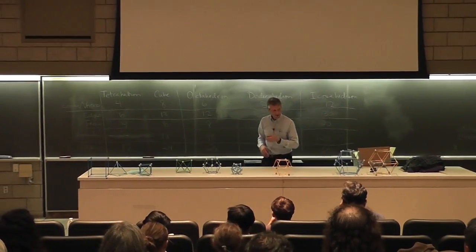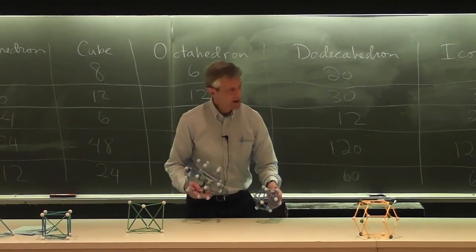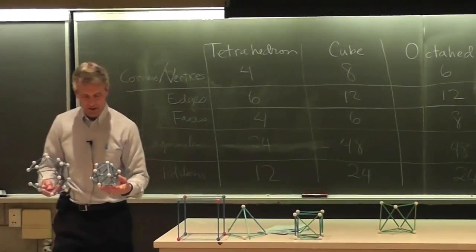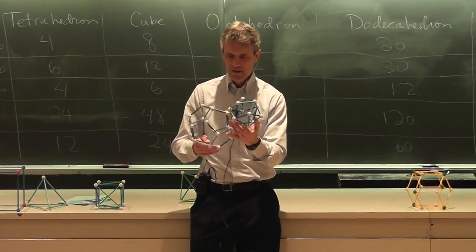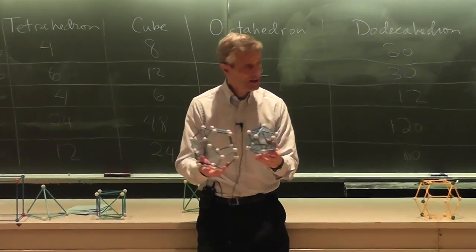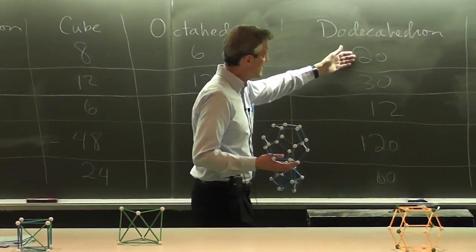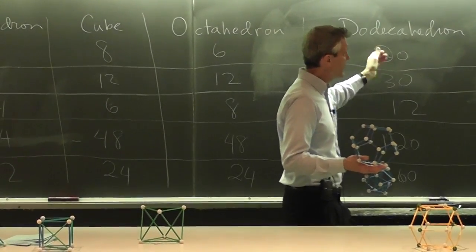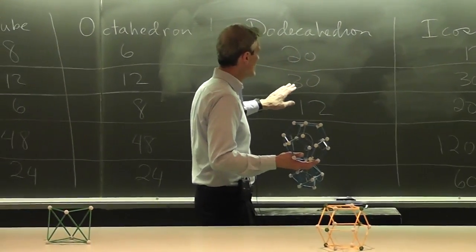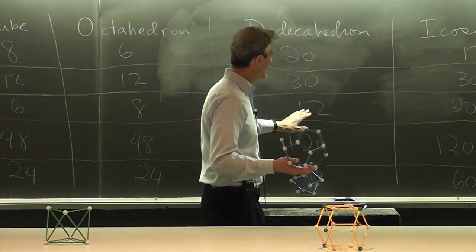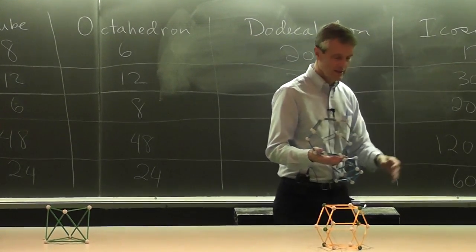So the first thing to understand is, this is unfortunate, there are some good slides I have of this, but let me try to make this point. So if I take the dodecahedron and the icosahedron, then, well, you see how things work. The dodecahedron has 20 vertices, 20 points, and the icosahedron has 20 faces, triangular faces. And they both have 30 edges, and then the dodecahedron has 12 faces, and the icosahedron has 12 vertices.